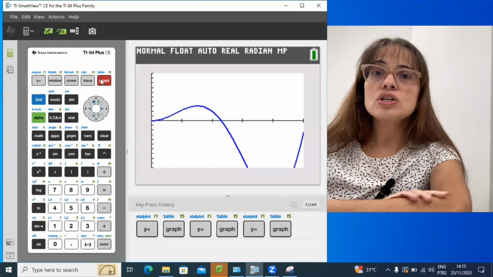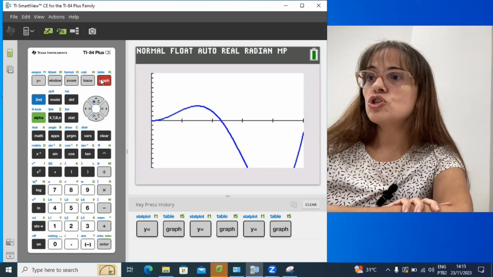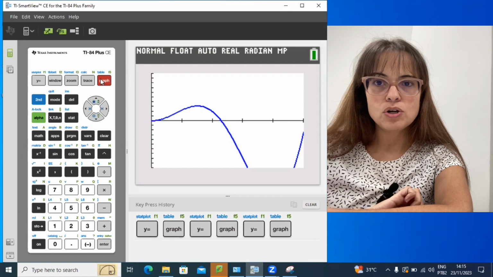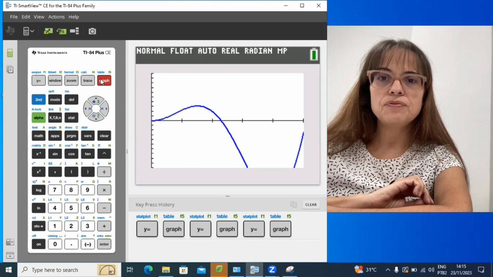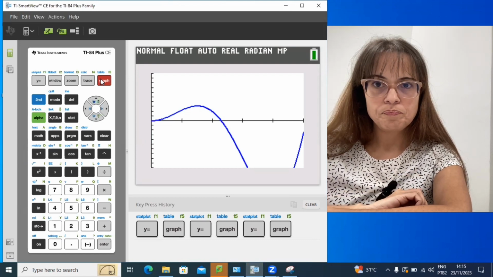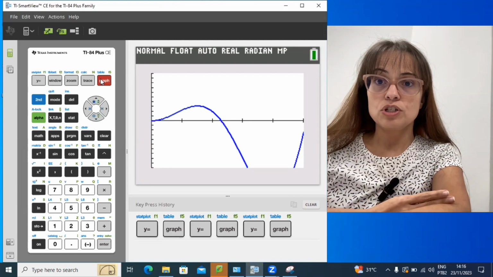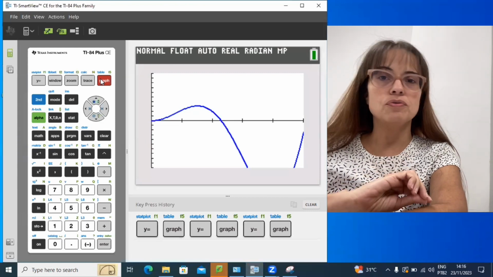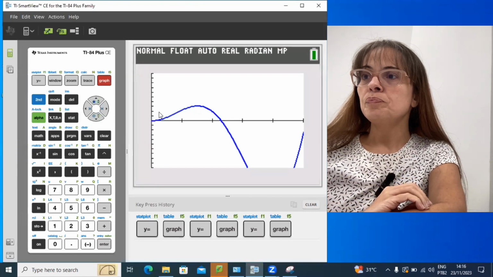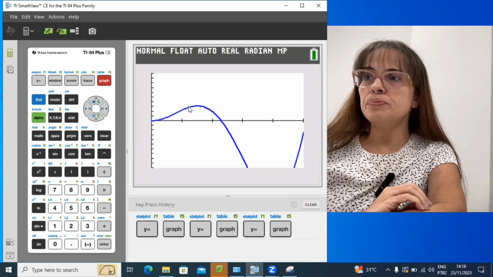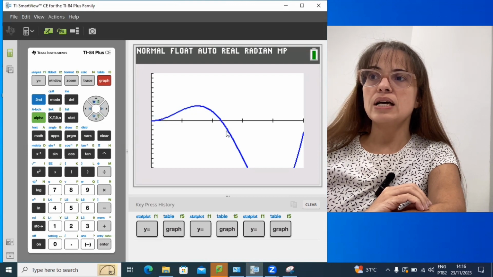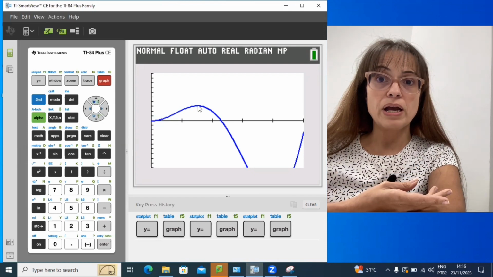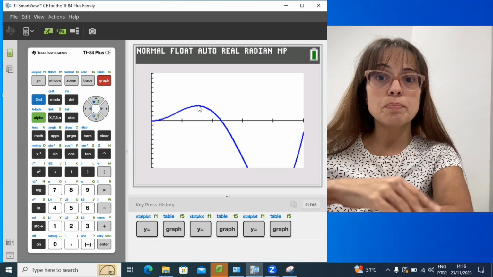So what the question is asking, this particular question, is to find the acceleration of the particle at the moment when it first changes direction. So conceptually, there is a bunch of things for you to understand here. First of all, what is the moment when this particle first changes direction? Well, it was going up and now it's going down. So it has changed direction right there in that point of local maximum. So the question is about that moment.